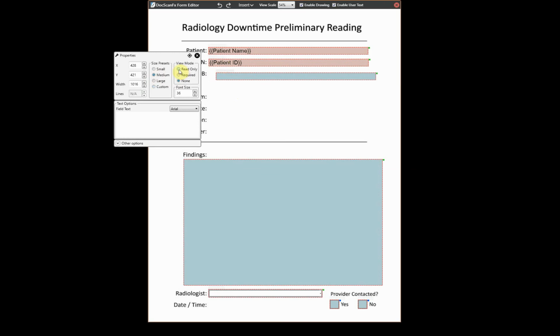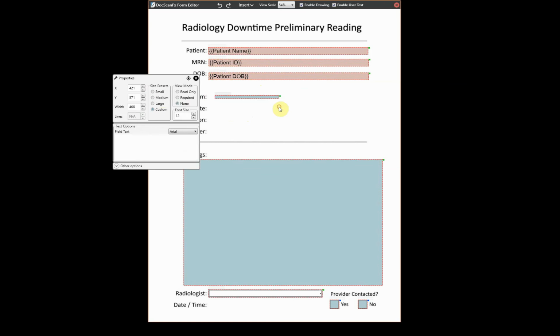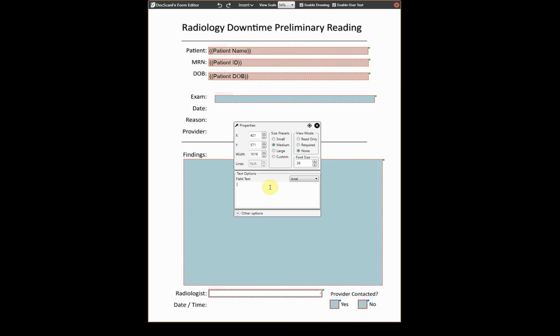Now the date of birth is also going to be a read-only field, and we will enter in patient date of birth and close that. And we will mark both of these and right-click and do align to left, and now we know those are both lined up. And so now we will do another one and make this a medium. This is the exam name, so I'm going to again pull that from the information that we already have about the exam and choose the exam description. I'm not going to make this one be a read-only. It'll fill in with the information, but it's possible the end user filling this form out might want to add something if the exam was slightly different from what was ordered.